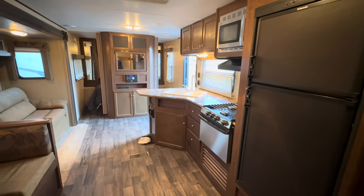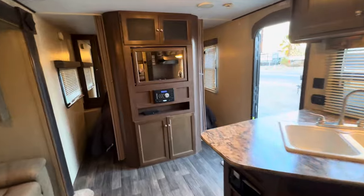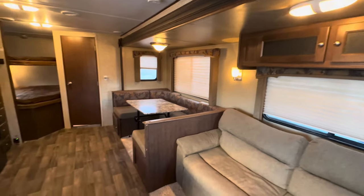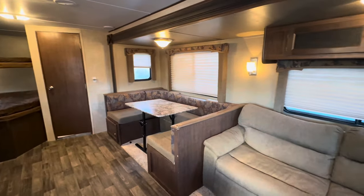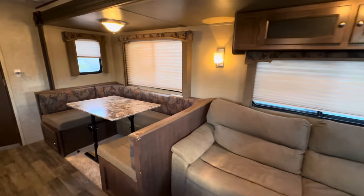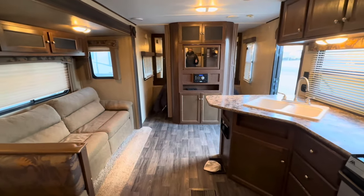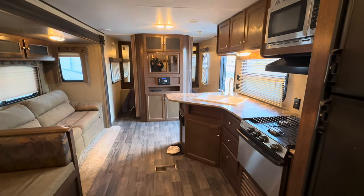Whoever buys this is going to get a good rig. For those in other parts of the country, it gives you an idea of what you're looking for if you want an under-32-foot total length, half-ton towable travel trailer for under $20,000. Something like this is very possible where the fascia is in good shape and kids haven't destroyed it completely. There are people that take pretty good care of their stuff. There's weather-ridden stuff out there where the exterior is worn from heat and sunlight. Unfortunately, Keystone back in the day didn't build the best fiberglass, and Luon fiberglass seems to delaminate and burn when it's not covered or waxed.